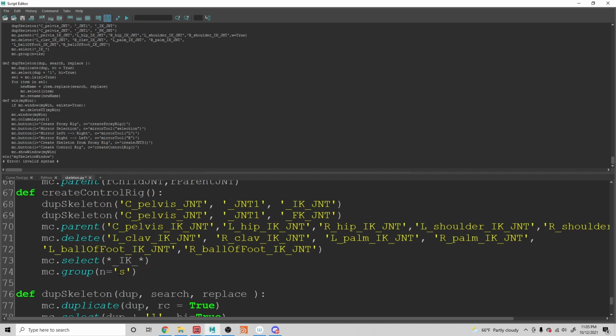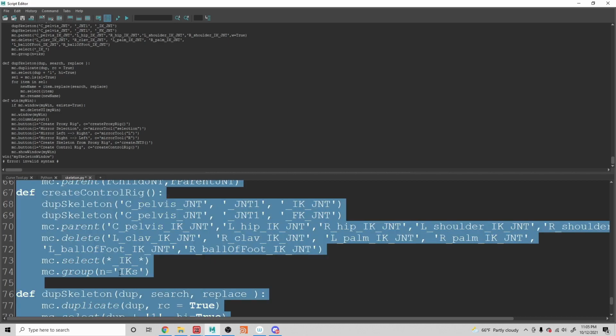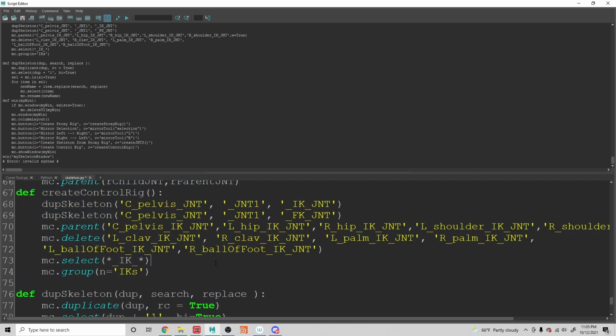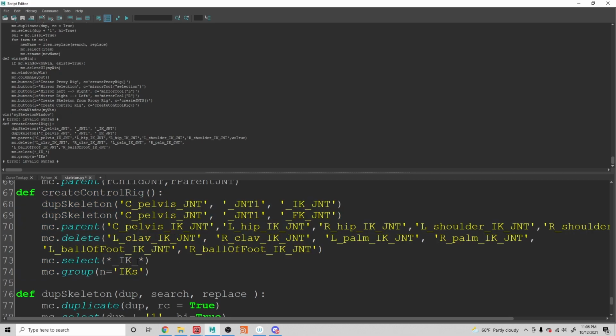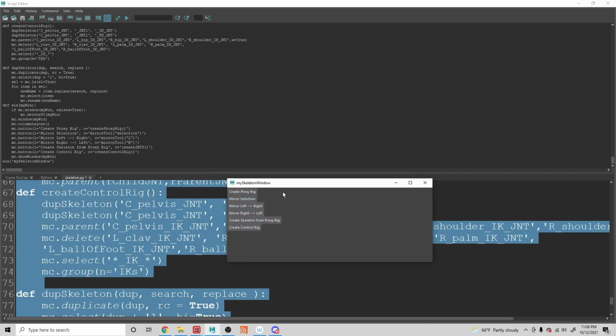Now do capital IKs like that. Embedded syntax. Is it in here? It is. Oh, because this has to be a string. There we go.